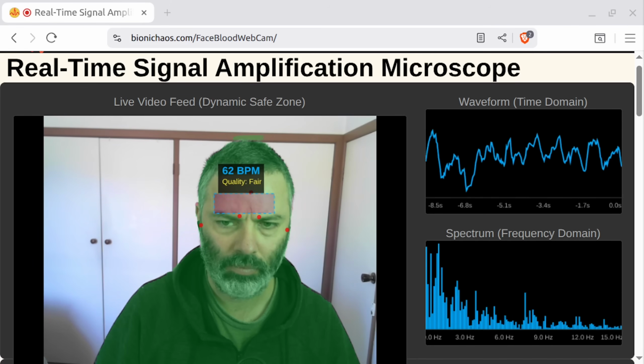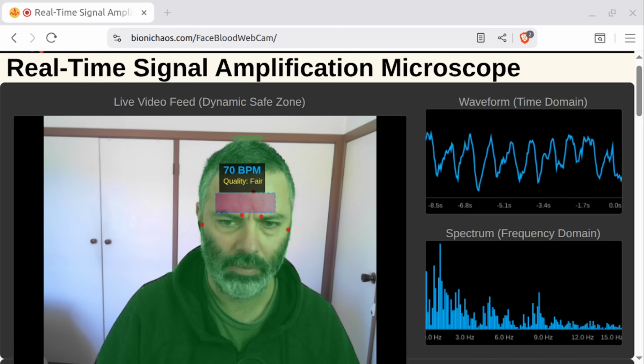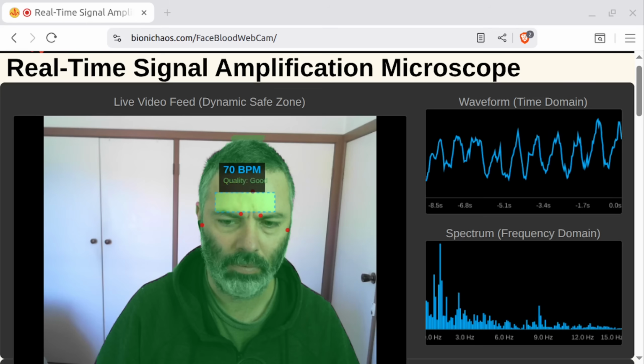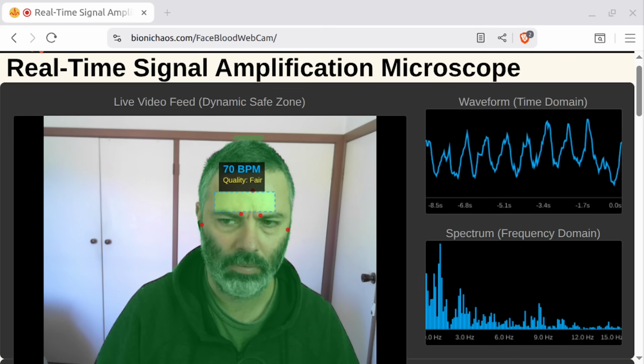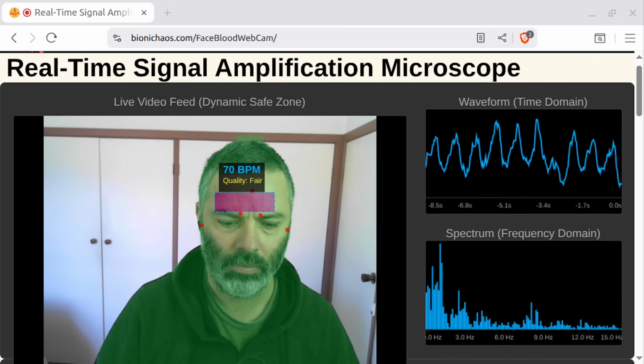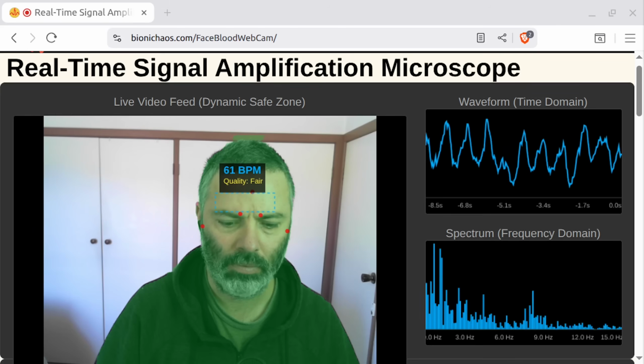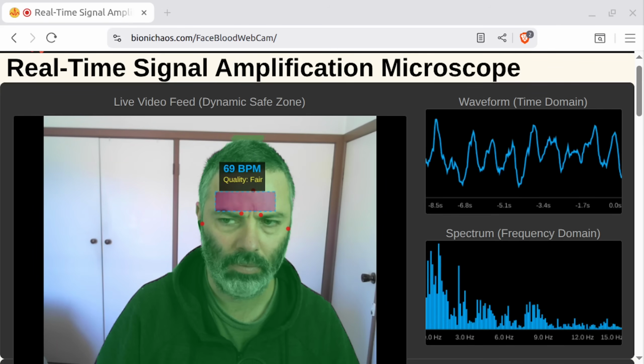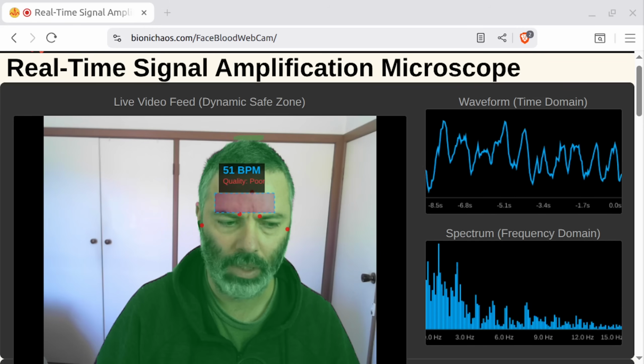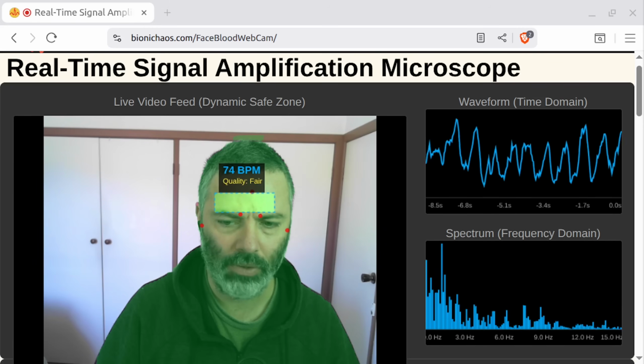Is there any other movement in the background? Okay, how about now? The quality is still listed as fair. Ensuring good lighting and minimizing movement are the most important things to improve the reading. Is there anything else you can adjust in your setup? Can you look at the video footage for a bit longer?